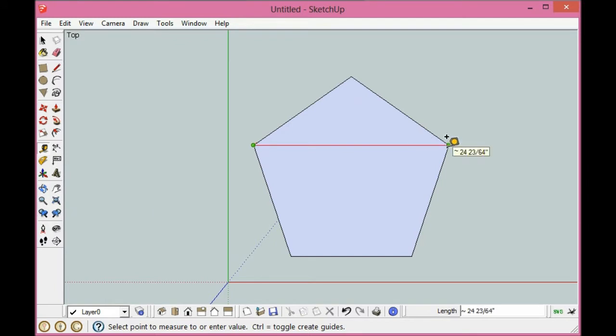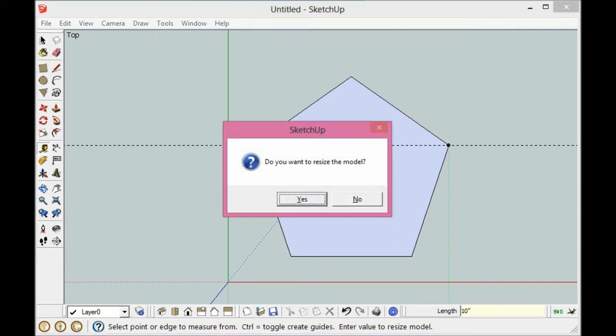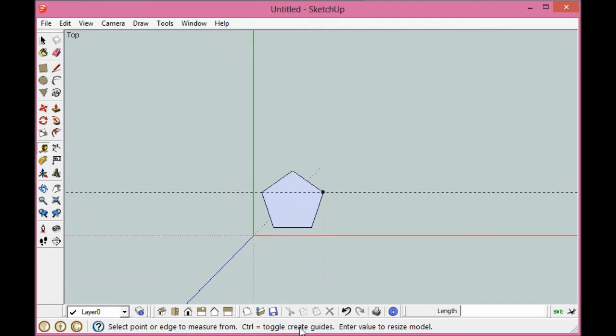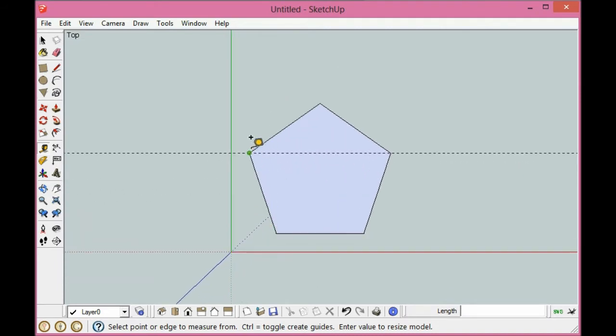Notice that after doing the measure, it says 25 inches over here. I want 10 inches. So I'm just going to type 10 right now. 10 inch. After you measure something, if you punch in a measurement, you can force the measurement to that size. So by hitting yes here, my object is now 10 inches from this point to this point. So that's the size of my Parol lantern.